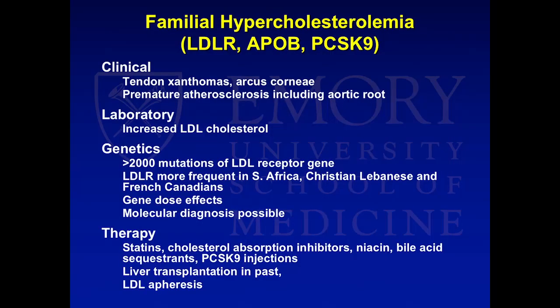Okay. Now, this is the one slide I'm going to just quickly go through for hypercholesterolemia. So we have two versions of this. We have heterozygous and homozygous. The previous estimate for heterozygous was 1 in 500. It's now been pushed down to more like 1 in 250, and in some parts of the world, 1 in 150. As you can see, some of these genetic areas I mentioned in that third part there, some of the Mediterranean regions, some of the Dutch areas, some of South Africa where Dutch migrants have gone.